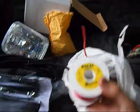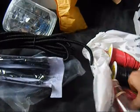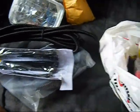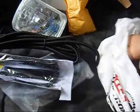So right now I'm running 18 gauge. For the distance I'm working at, it's really good. Try and overestimate your wire. Like for my fans, I'm going to be running 16 gauge for my hot and 14 gauge for my black.